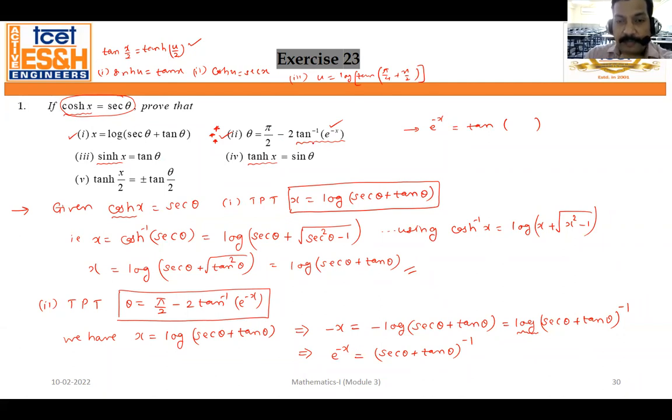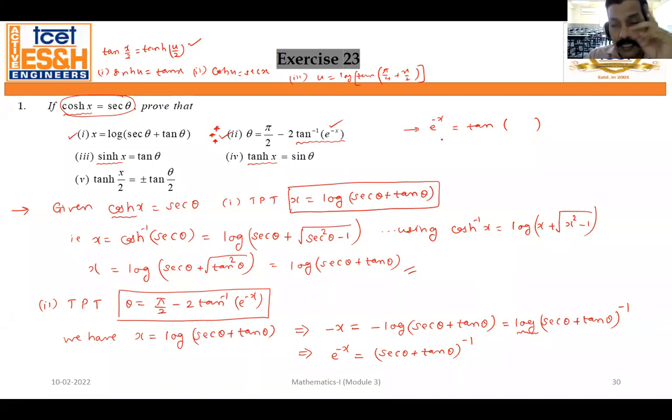But in this result, e raised to minus x is the angle of tan inverse, so I have tan inverse of e raised to minus x. To get tan inverse of e raised to minus x, it is enough to show e raised to minus x is in the form of tan, right? That means I have to bring e raised to minus x into the form of tan. Are you getting my point? Only if I bring e raised to minus x into the form of tan will I get the term tan inverse of e raised to minus x.